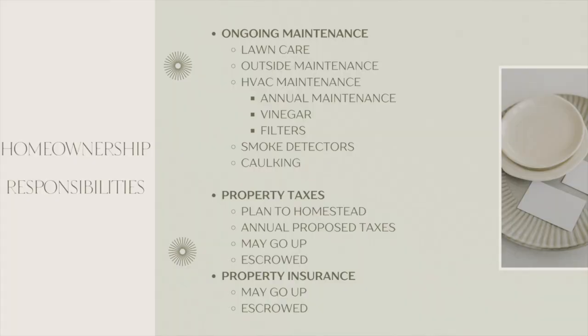I'm going to talk about homestead exemption here as well, because after you close or during the closing process, they may talk to you about homestead exemption. And what that does here in Florida is that it reduces your assessed value of your taxes by $50,000. So let's say your house is assessed at $300,000. They're only going to tax you at $250,000. But that's not the only thing the homestead exemption does. It also prevents the county from increasing your taxes by more than 3% per year, which is great, right? Because then it caps it at 3%, so it qualifies as your homestead. So that's super great stuff right there.